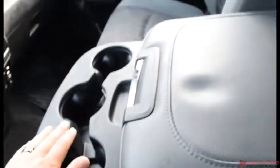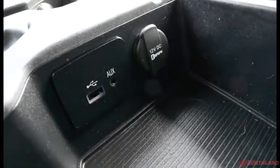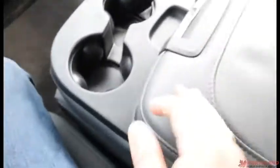And in the center we do have 3 cup holders with our armrest that doubles as a storage container. You have some coin holders right there. And over here we do have an aux cord and a USB plug-in. Close that up, lift this up, and you got another seat under there. This vehicle does seat 6 people altogether. And then right over here we do have the top layer and the bottom layer right there. Looks fantastic. Then up top you do have the control right there over the little window in the back.